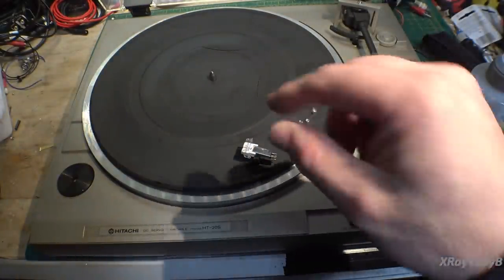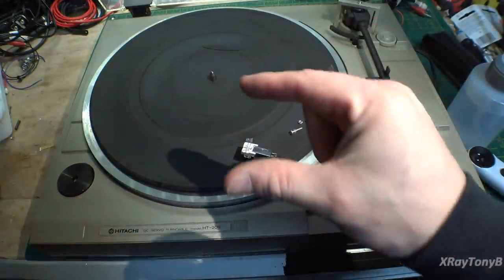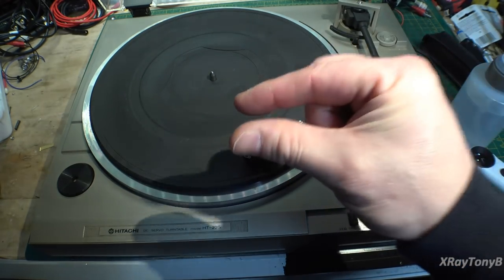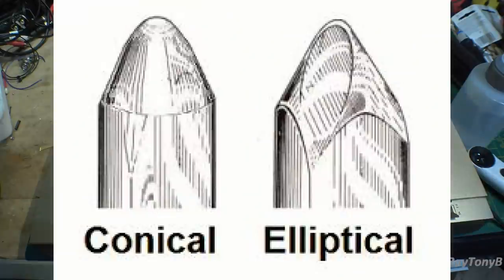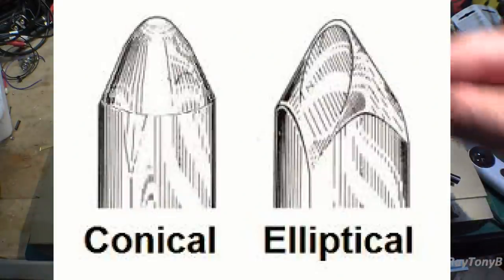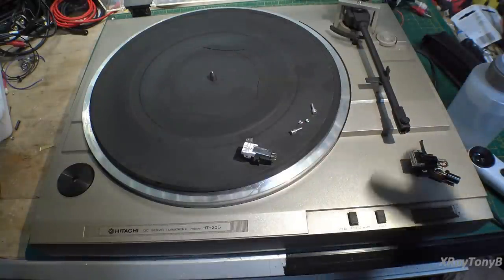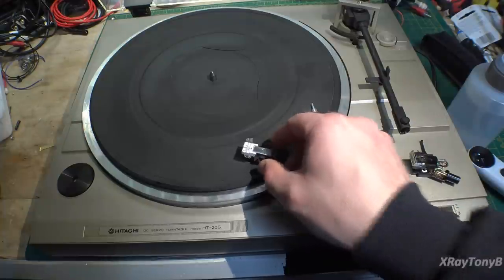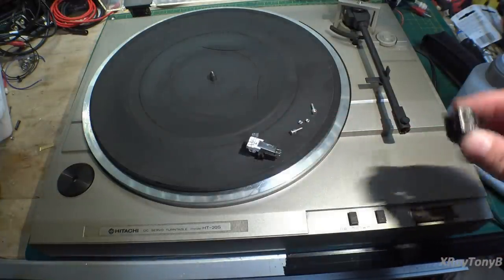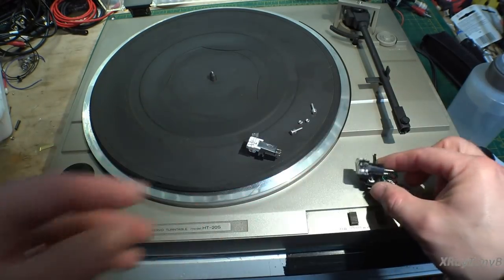Elliptical just kind of means that instead of being a cone shape that comes to a fine point, think if you take a cone and squish it, so it's kind of oval, and then it comes down to a point that way, that would be an elliptical stylus. And those are a little bit better because they track inside the groove just a little bit better. But more about that maybe later if this video isn't too long. So we're just going to remove this cartridge and replace it with that one.